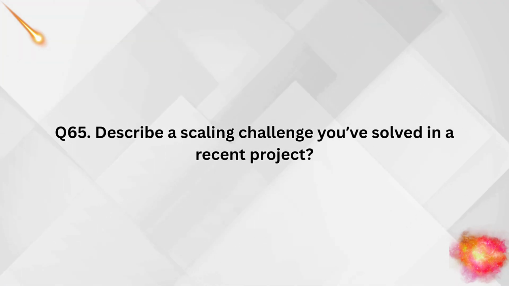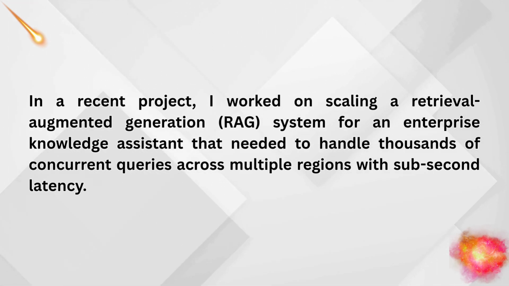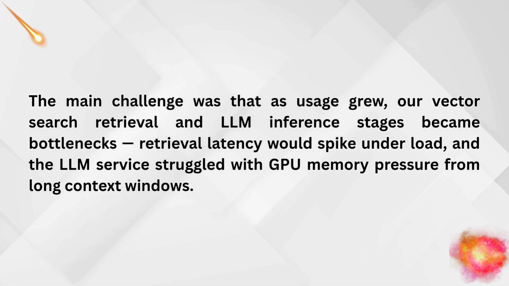Describe a scaling challenge you've solved in a recent project. In a recent project, I worked on scaling a retrieval-augmented generation system for an enterprise knowledge assistant that needed to handle thousands of concurrent queries across multiple regions with sub-second latency. The main challenge was that as usage grew, our vector search retrieval and LLM inference stages became bottlenecks. Retrieval latency would spike under load, and the LLM service struggled with GPU memory pressure from long context windows.